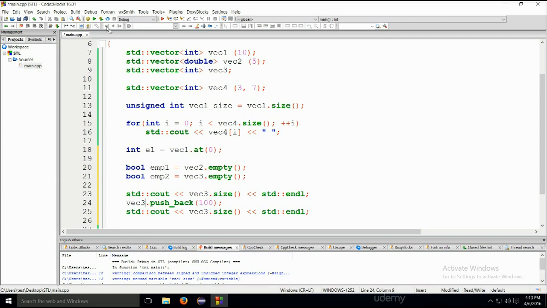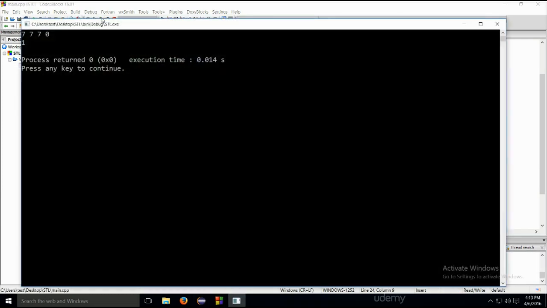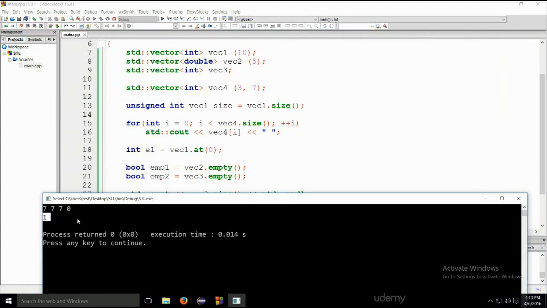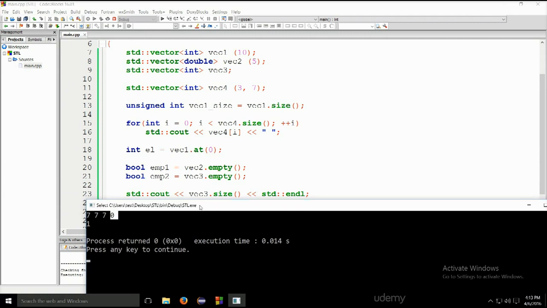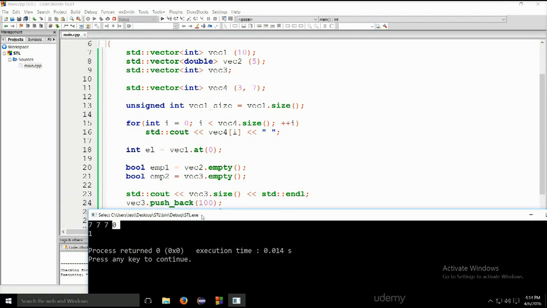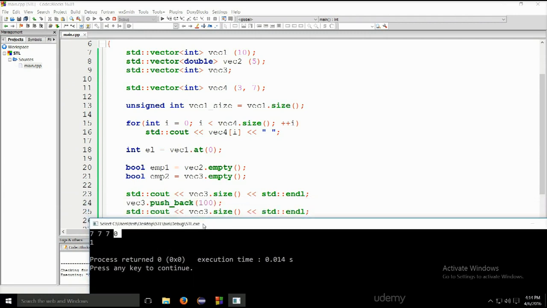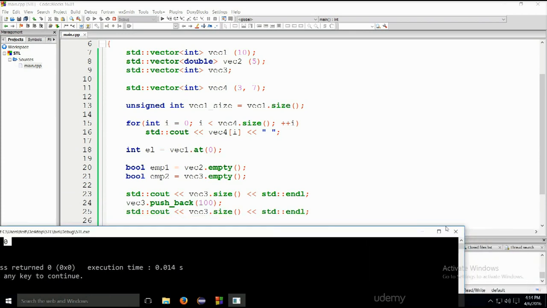Okay, so let's go ahead and build and run this. It's 1. So you see, now it's no longer empty. Here it was 0, and we did a push_back, and then it's actually 1.